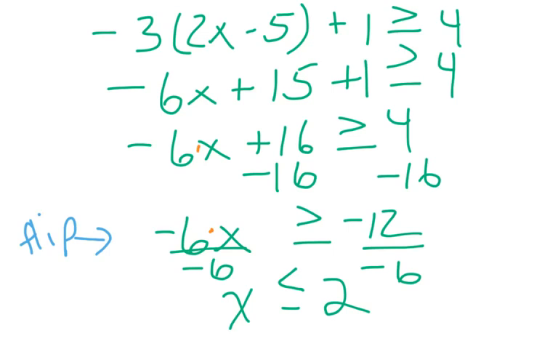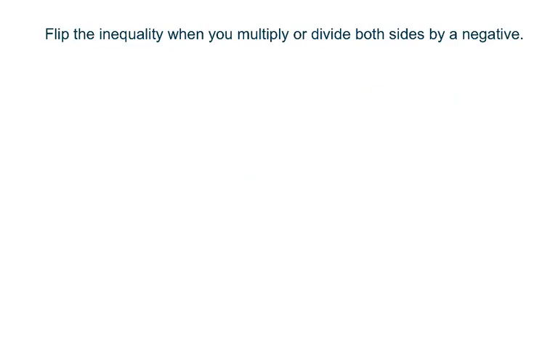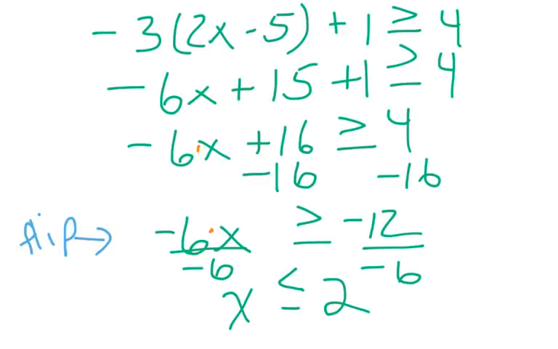So here's the rule for when you flip your inequality. You are going to flip the inequality when you multiply or divide both sides by a negative. I used to just say when you multiply or divide by a negative, but that does not apply if you are distributing a negative. I had a student once ask me, well, here you're multiplying by a negative, shouldn't I flip the inequality around? And I realized that no, that's not exactly what I meant. It's when you divide both sides by a negative.